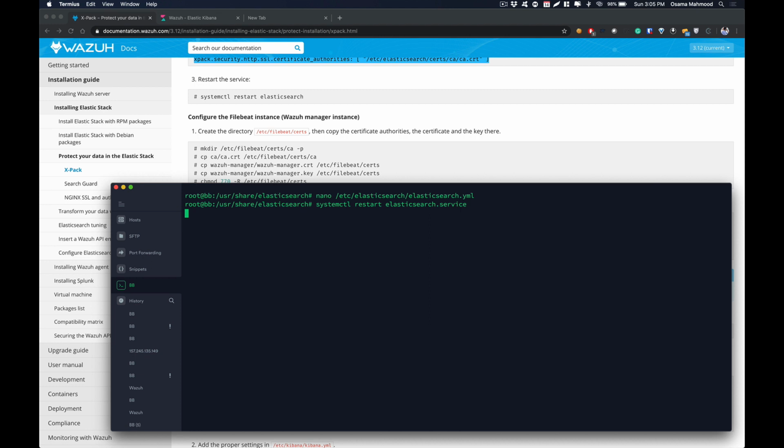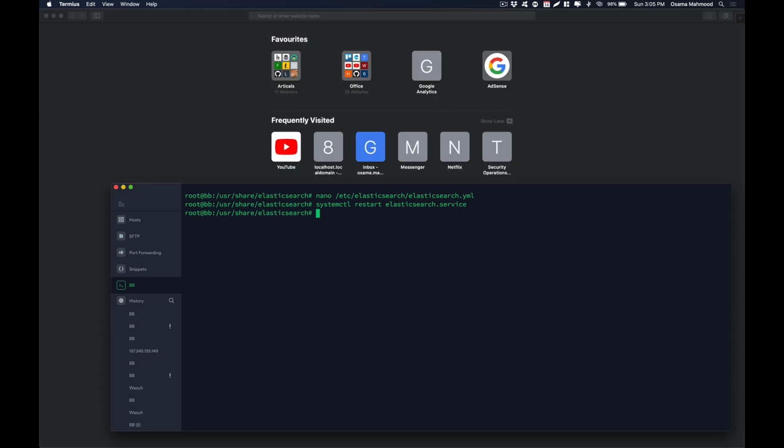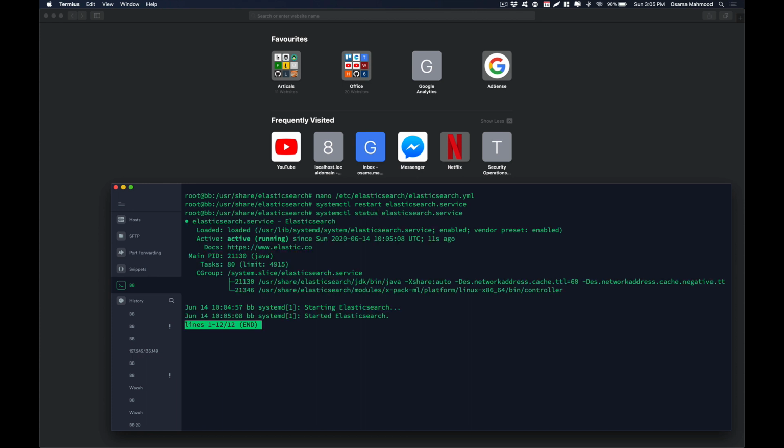And as the service restarts, what you need to do is just to make sure that all the services are running correctly, just run a status check so that if there are any errors we can fix them over here. So it shows that Elasticsearch service is running.